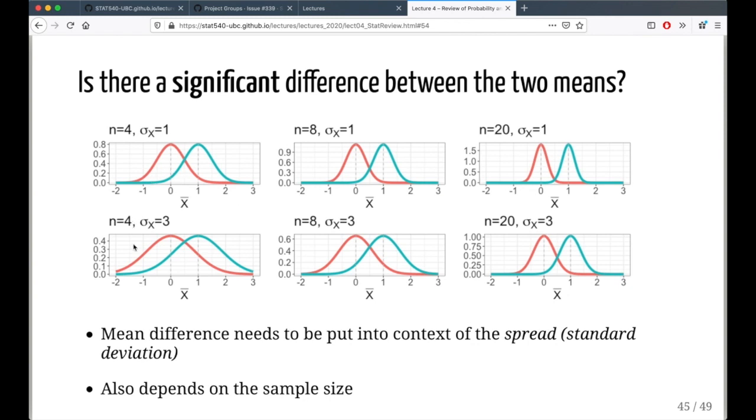So this is showing that same paradigm in the top row here, where I've got samples of size 4, 8, and then 20, but all with the same standard deviation of 1. And then I'm also adding what the distributions look like if we have a larger variance or larger standard deviation of size 3. So this grid explores the same difference in means. Each of the pink curves are centered at 0. Each of the blue curves are centered at 1. So there's always a mean difference of 1. But you can see that those curves look more separated or less separated depending on both the sample size and the spread, or the standard deviation. So it'd be harder to detect a difference between these 2 distributions with a small sample size as well as a large standard deviation, compared to these 2 curves, which look very well separated for a larger sample size and small standard deviation. So it's really both of these factors.